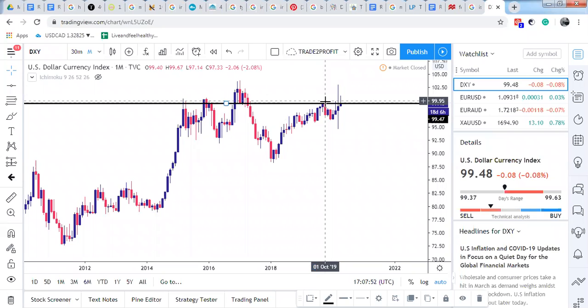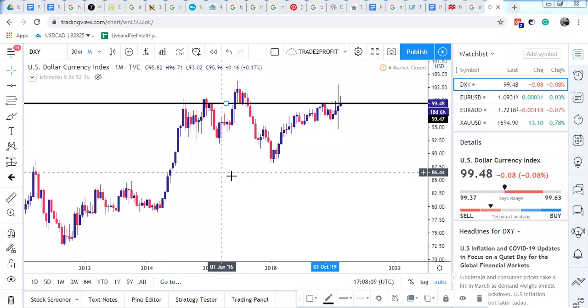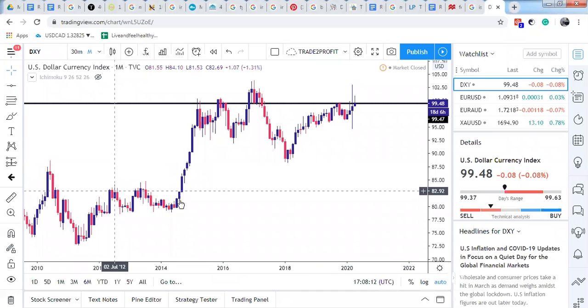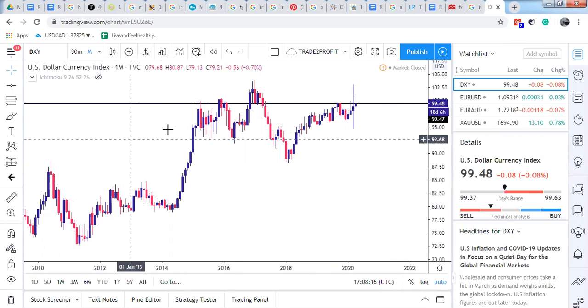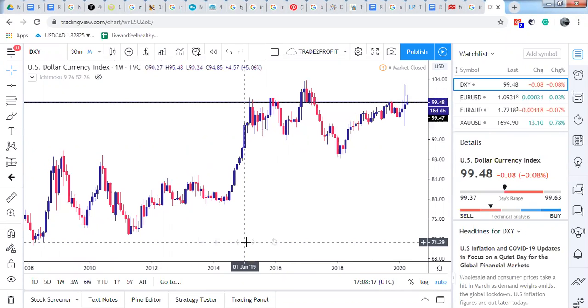Remember, this is the monthly time frame. So there's a potential M formation at this point. See the double top pattern, the M pattern at this point. And so this, technically speaking, is a bearish structure. All right. This is a bearish structure. And we can also see a very small bearish harmonic pattern right here. And all of this is signaling that this market is still bearish as bearish markets go.